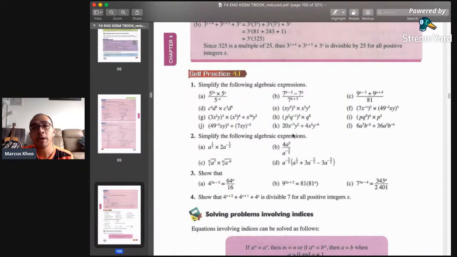Now, as I said, in order for you to be good at this chapter, you need to practice a lot and you need to commit to practicing. Kalau setakat menjawab soalan dalam buku teks bahkan, it's not enough actually. But it's a good start. And that's how you become better at anything. You just have to commit to practicing, which is sometimes the difficult thing for some people lah.